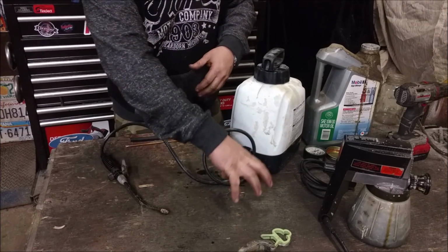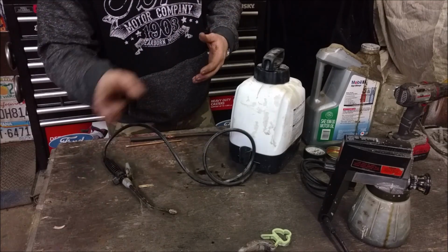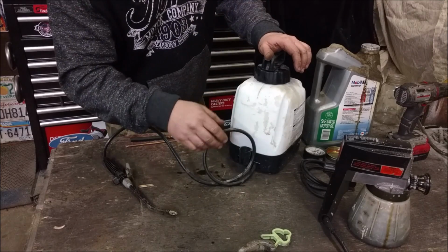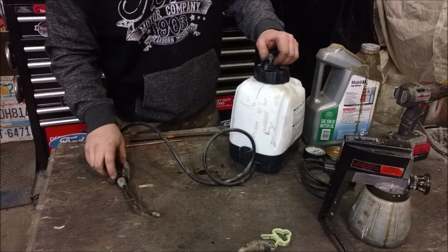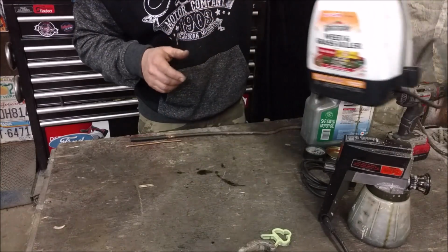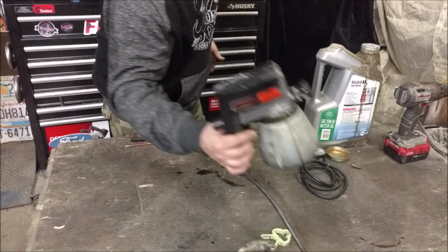some streams and dots. It doesn't atomize it and spray it. It does work, because you'll just spray the frame of the vehicle, and eventually over a week or so it completely wicks around and coats everything. It's just slow, and you get a lot of drips and a lot of runoff with that. So not my favorite. This one kind of is.